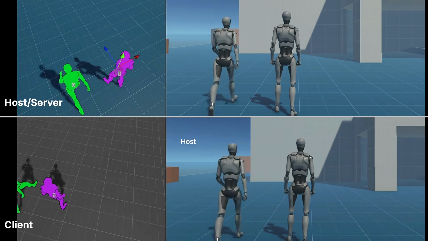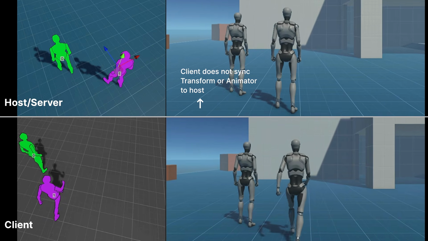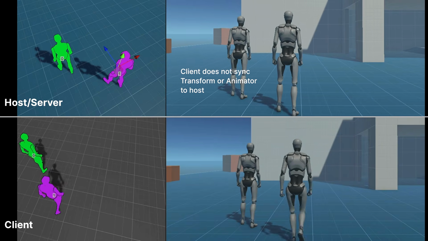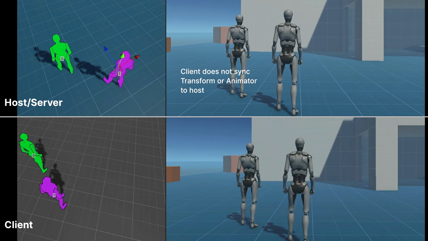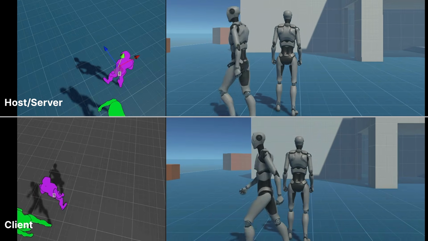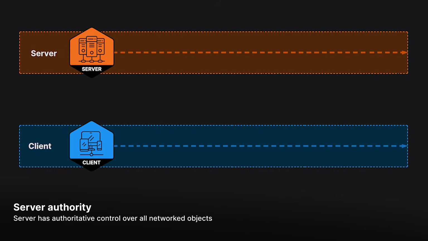This works from the host, but the same can't be said about the other direction. If you focus on the client window and try keyboard input, it's not working. The player remains at 000 because the client lacks authority to update the server. By default, many other network components like network transform and network animator use server authority. That means the server has the final say in updating and validating the state of network objects.